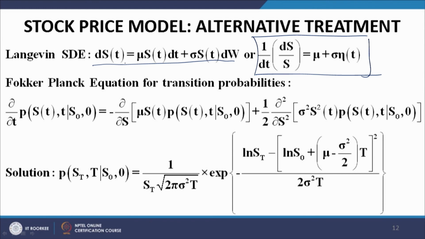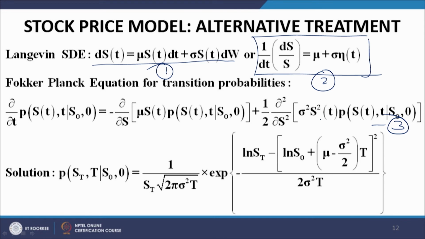So, we can write the equation that let us call equation number 1 in the form of equation number 2, and corresponding to equation number 2, which is the Langevin equation for the stock price, we can write the corresponding Fokker-Planck equation, which is the equation followed by the transition probabilities corresponding to the variables captured by the Langevin equation number 2, in the form of equation number 3. And if you solve equation number 3, it is a tedious process. I will not get into the nuances of solving this equation, although it can be solved exactly for that matter.